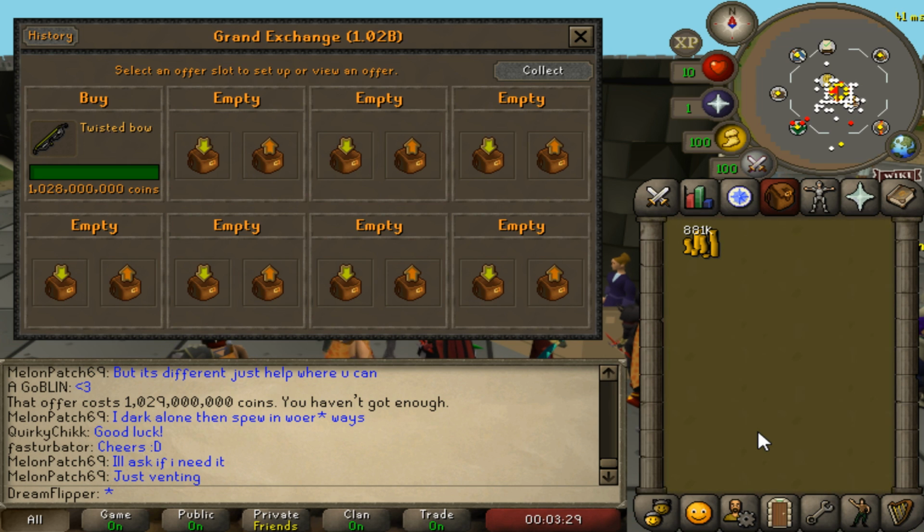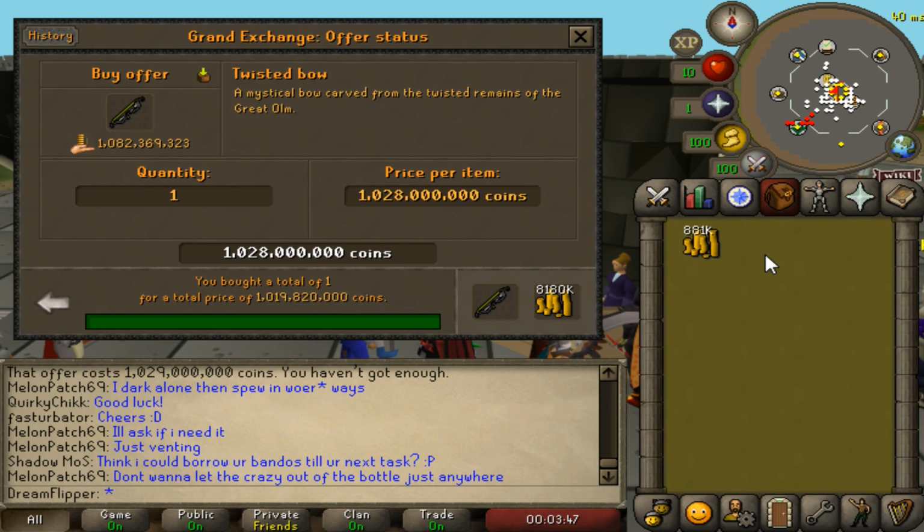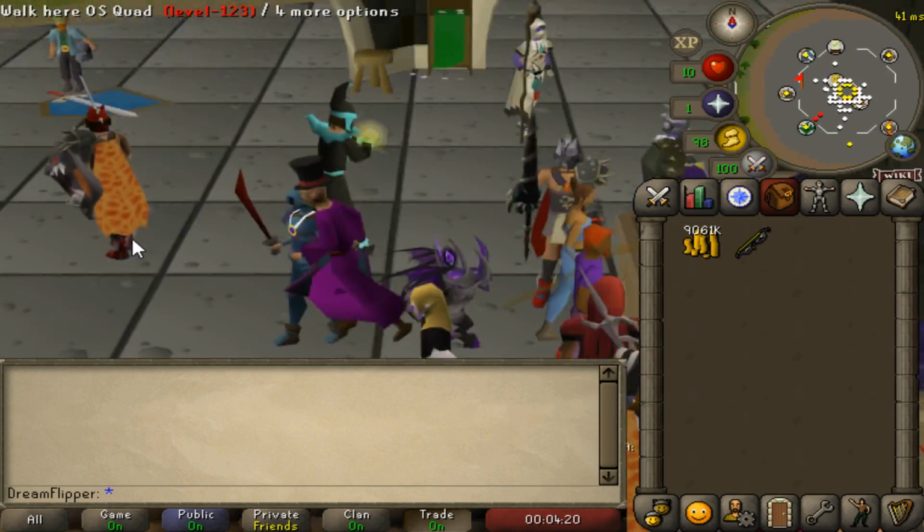Finally, after, what is it, 8 months, 9 months, we have achieved the Twisted Bow from scratch for 1 bill 28 mil. Okay, well, we overpaid quite a bit. We got it for 1 bill 20 mil. Let's go ahead and collect that, get that bad boy in our inventory. Not that I can equip it.